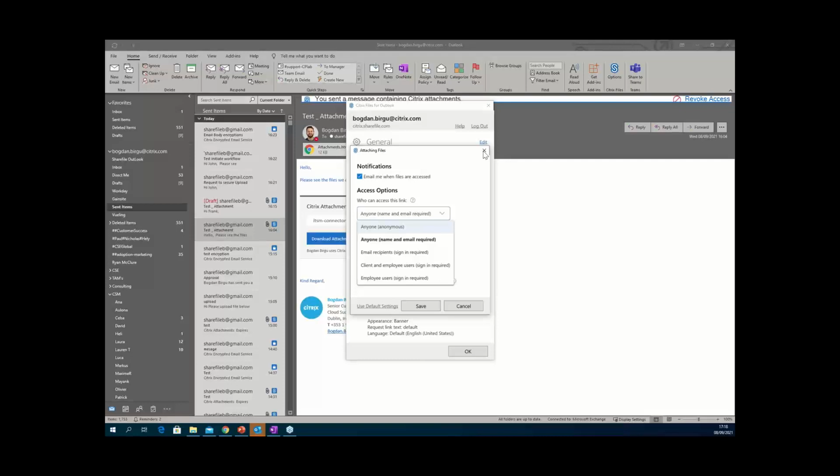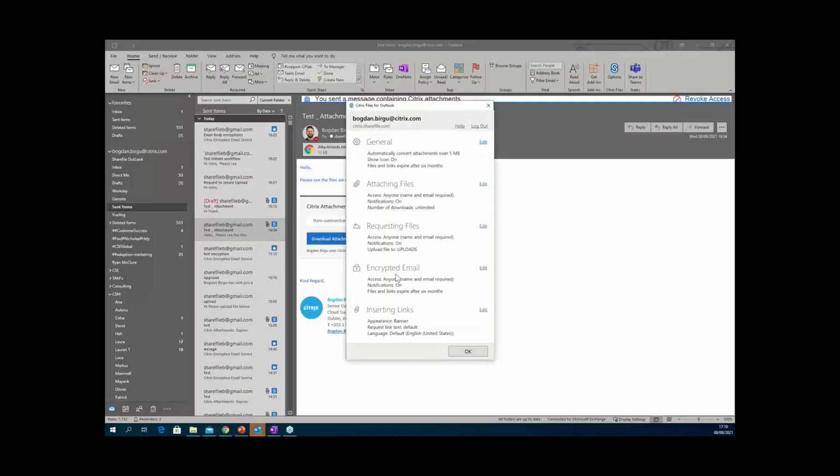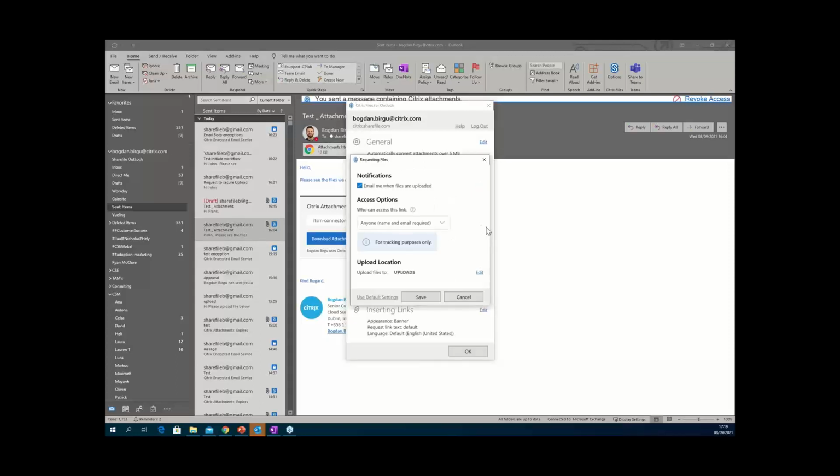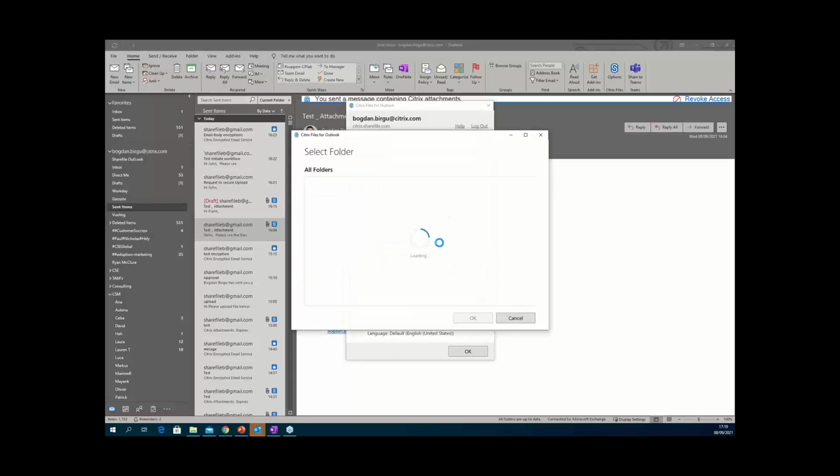Thank you. Okay. When inserting a request files link, can you tie that link to a particular folder that you have in ShareFile? Yes, we can do that. I can show you that in request files. This is the settings option where you can configure where the requested files are uploaded. So you can edit, and you can upload the file. This is general, where the files will be uploaded. You click edit, upload location, and all files will go there.